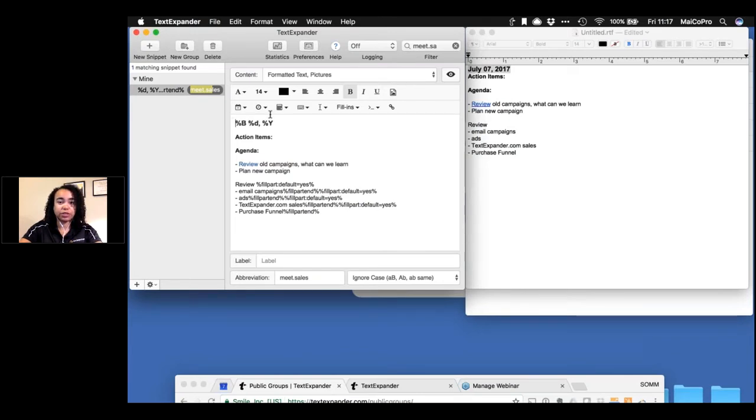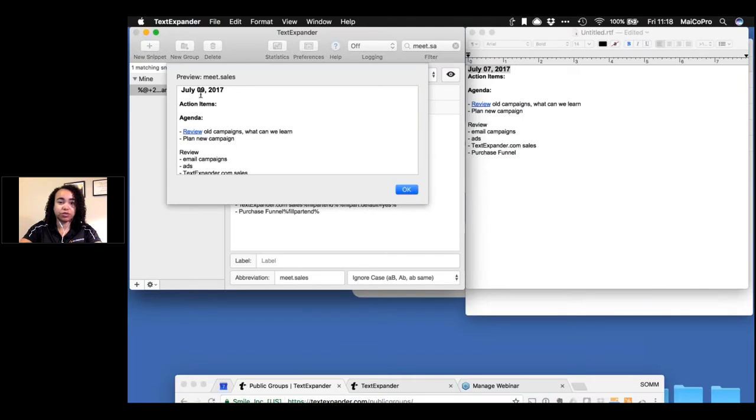But now if I wanted this to be 2 days in the future, I come to this little calculator button, and then I can click add days, and we get this little chunk here. You'll notice that it says +1, so if I wanted it to be 2 days, I could just make that a 2. And then what I would get is 2 days in the future. And really helpful when working on some of these trickier things, we have a preview button up here. So you can actually click on this and you get a preview of what the expanded snippet will look like. And so we can see here that it is now 2 days in the future.